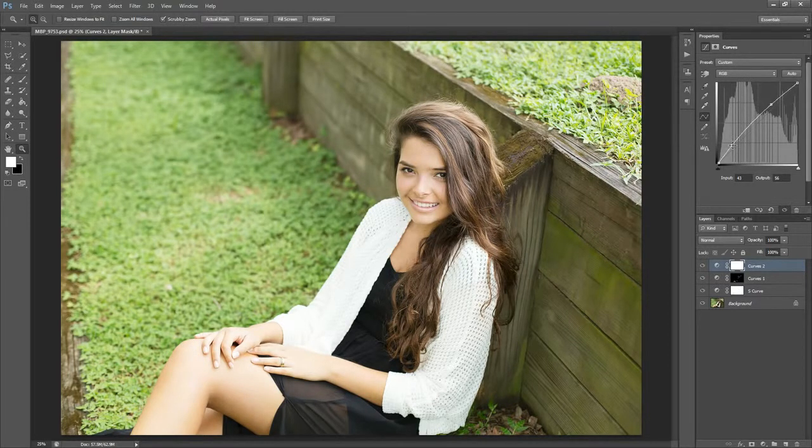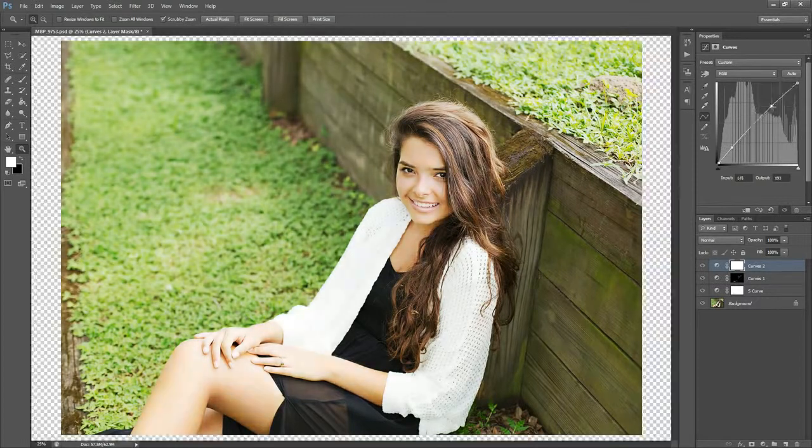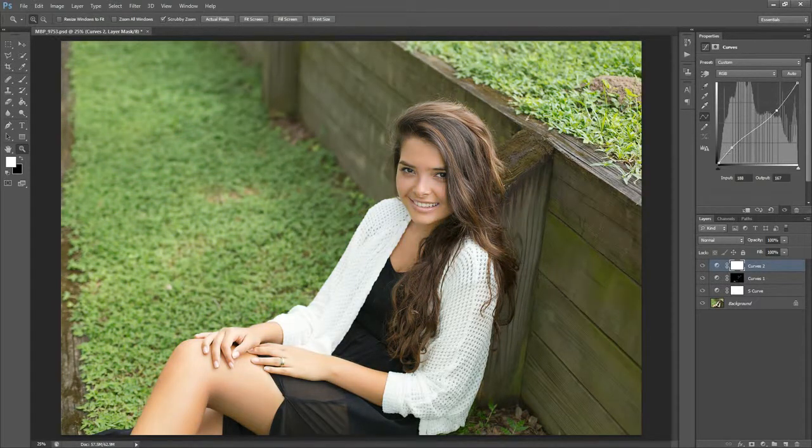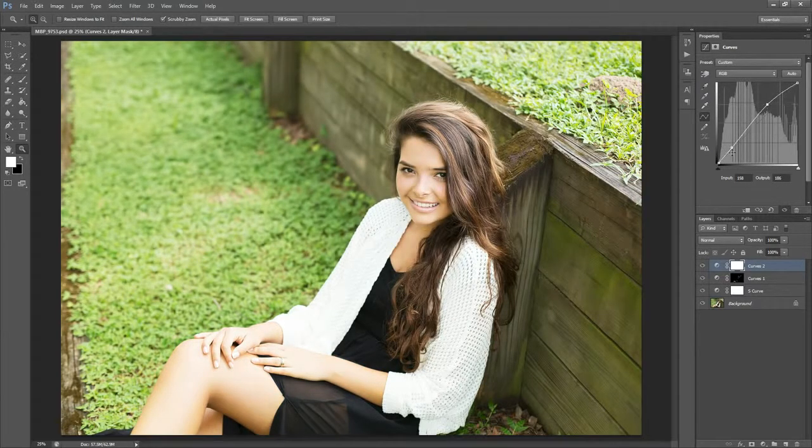Because as you can see, if we started out up here, and then we brought our shadows down, and then we're like, oh, I don't like that, let's bring the highlights down. What eventually happens is you lose contrast. You're brightening the shadows and you're darkening the highlights, which takes your contrast away, as you can see. So you want to avoid that. If you move your highlight slider up too far, make sure you're readjusting your shadows slider to make sure that they look good together. And I think that looks pretty good.